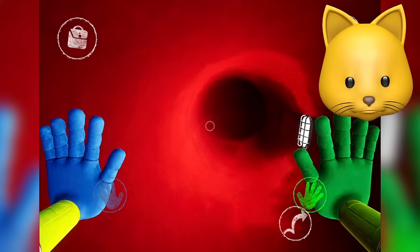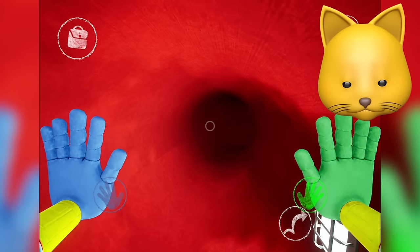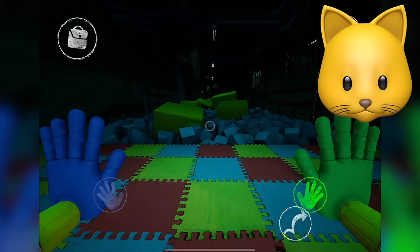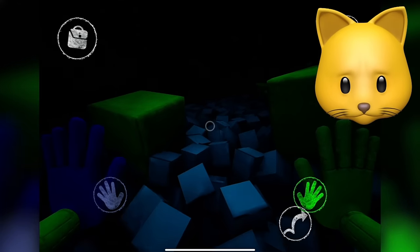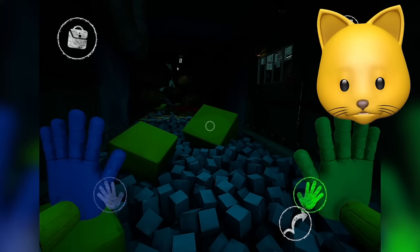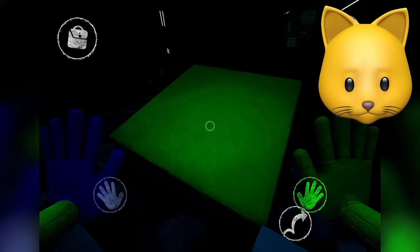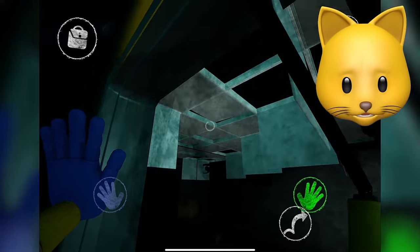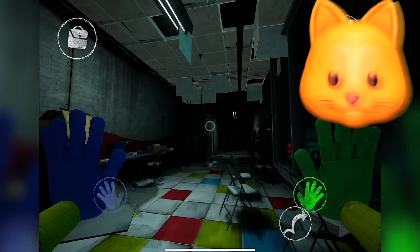The only part I'm worried about is that swing, because you know how I am with my swinging on mobile. Okay, good. Wow, that was really fast. Okay. I'm just gonna go straight across, because, dude, are you serious? I almost died. Okay, grab it, and swing, and go, come on, pull me in, dude, no, what are you doing? Yeah, let me in the glass, yes! I did it!